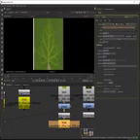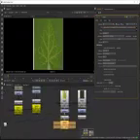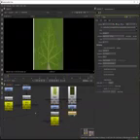Trans col, and that's the front one. So, render. Paste, and this is the trans col back. Yeah, that's correct.